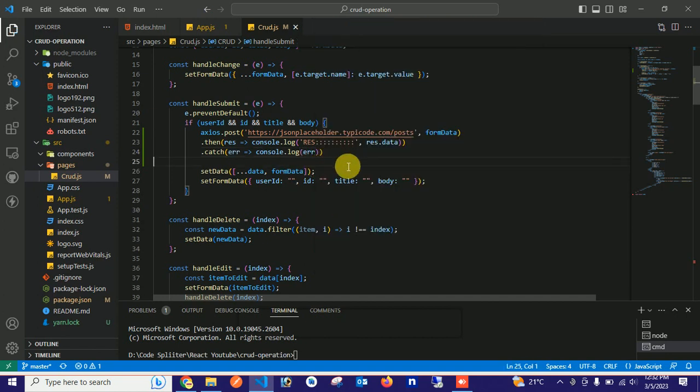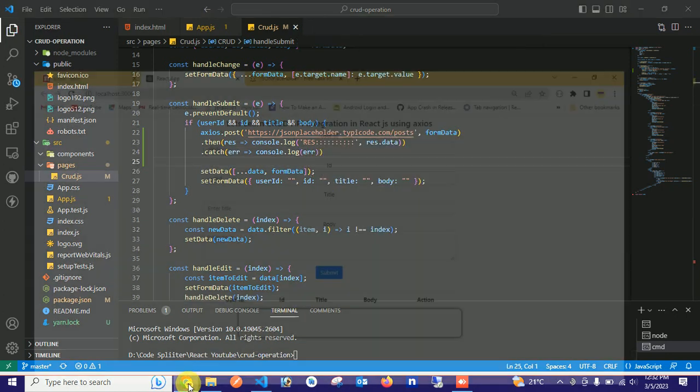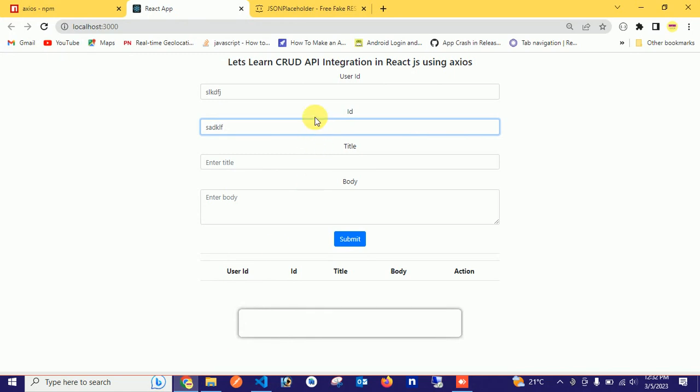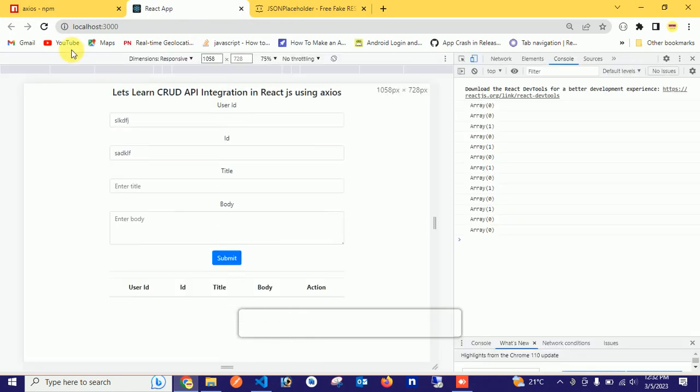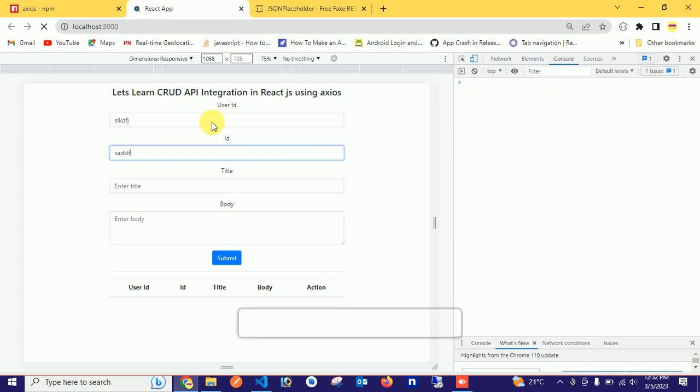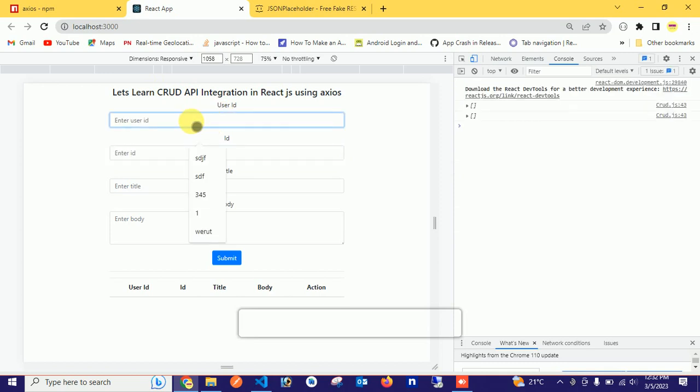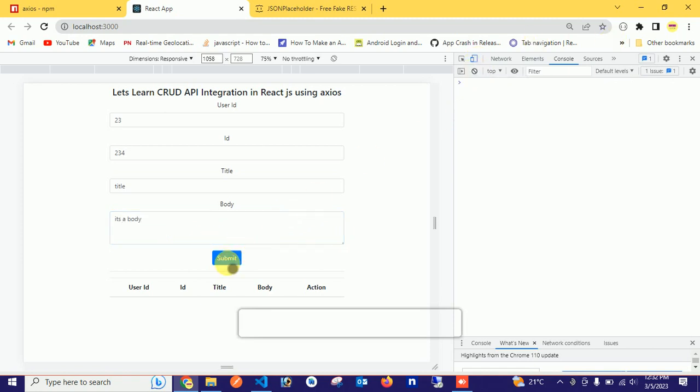So Control S and come to the browser. Let me refresh the page. After the refresh, let me fill in these fields. The ID should be 22, for instance, the title will be title, and the body will be, it's a body. So look, when I click on submit, what happened?